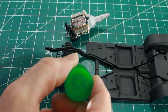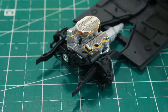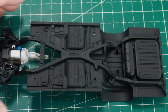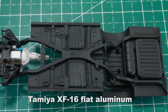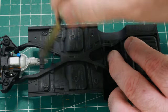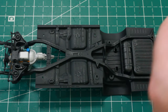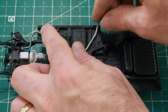Then I've got the engine, which I'm going to glue into place. And there we've got the engine glued to the undercarriage. Now I'm going to move on and do a little bit of dry brushing. I'm going to use my Tamiya flat aluminum paint and just lightly dry brush, try to pick up some of the highlights on the underside here to make it look a little more like black metal. I'm going to go ahead and glue my exhaust pipes into place here.